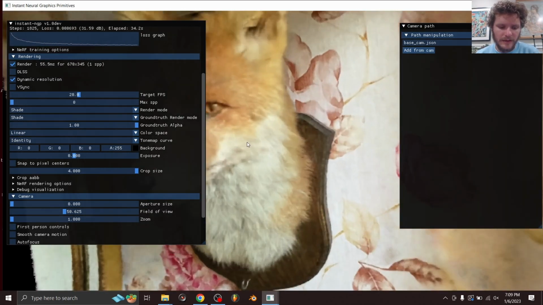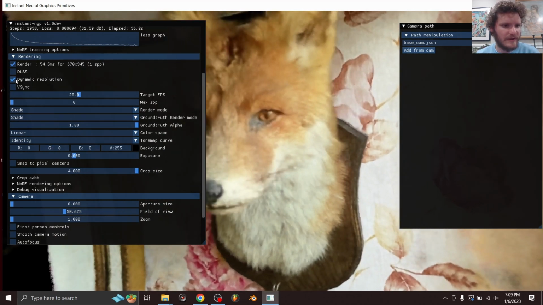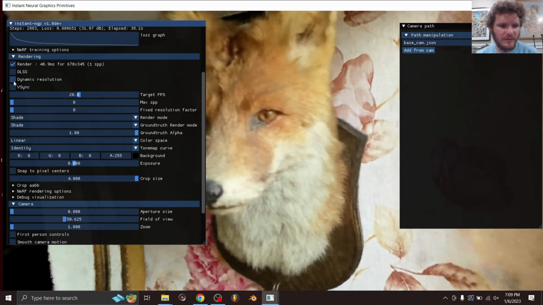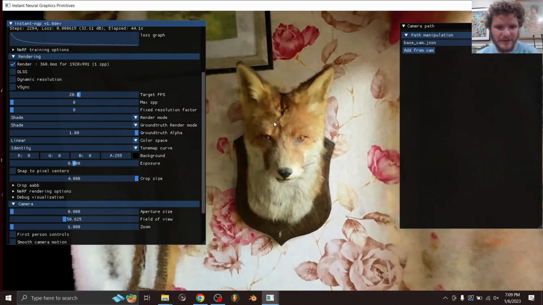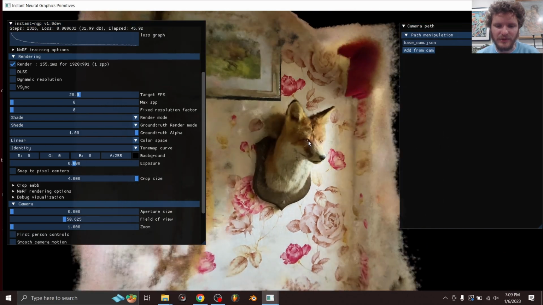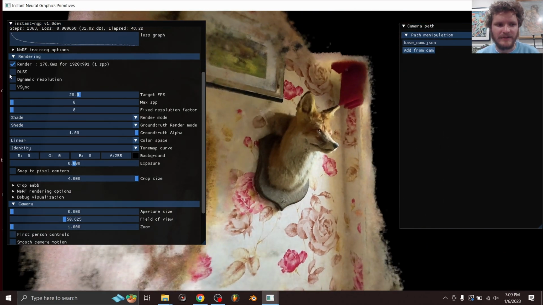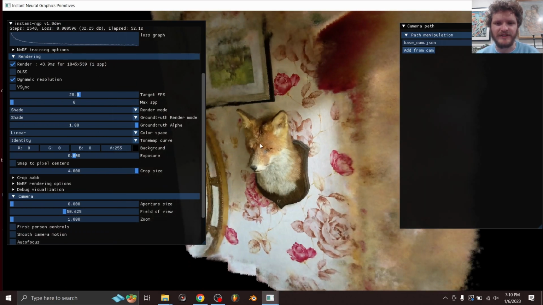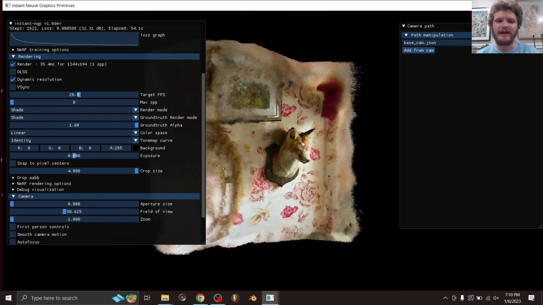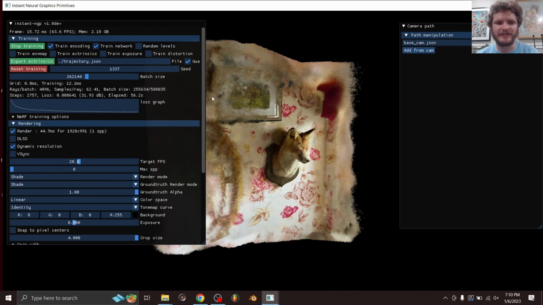By the way, one thing I'm wondering about is if I disable dynamic resolution, how much more resolution do we get? I guess not that much. It's just going to make sure that we don't get the kind of like low res. There's a name for this, what I'm thinking of. It's kind of like levels of detail, LODs. Either way, you don't care about what I'm talking about at this point.